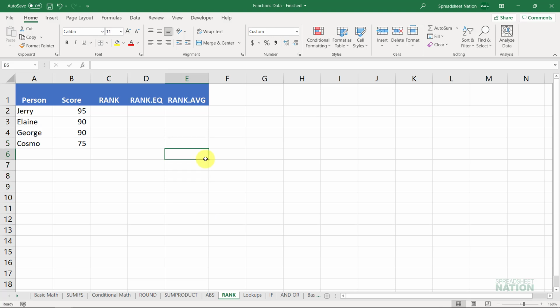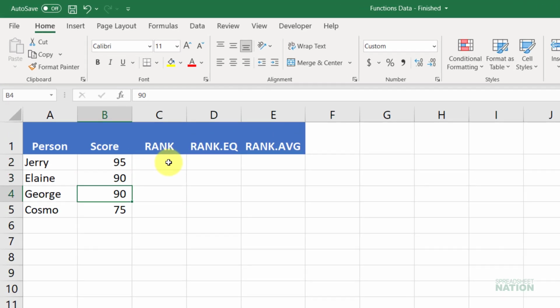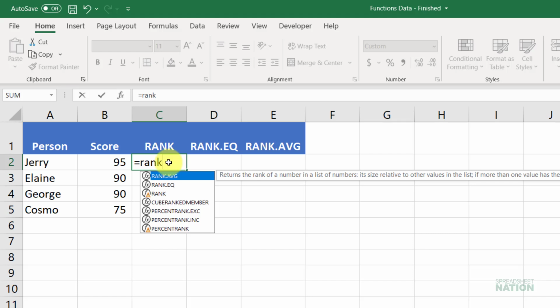Let's look at the rank function. So here we have the test scores of 4 people, Jerry, Elaine, George, and Cosmo, and we want to rank them to see which one did the best. If you type equals rank, you'll notice that there are several rank functions listed.